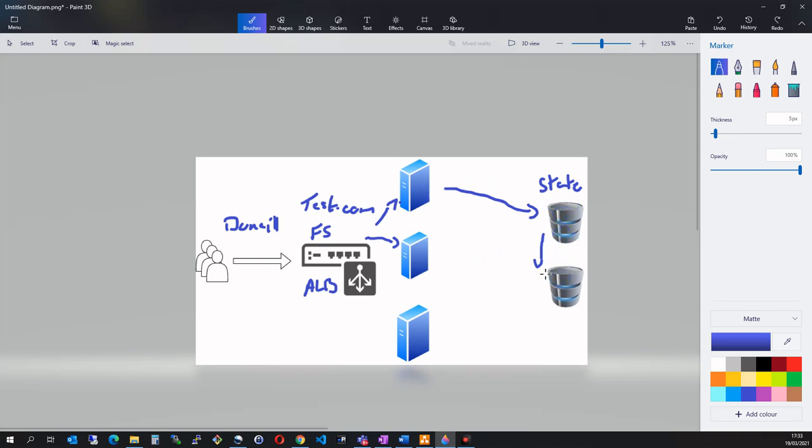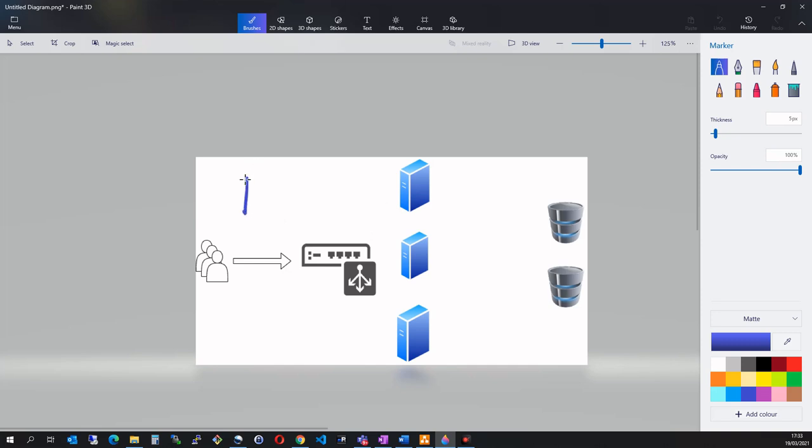So let me clear the screen here so we can go back. We want to know, I suppose, what is load balancing? Load balancing is a way to distribute the load across multiple servers. So why would you want to do this? Generally, you do it for a few reasons. You'll do it for performance, to make sure you get the performance you want across the systems. And you also do it for HA, for high availability.